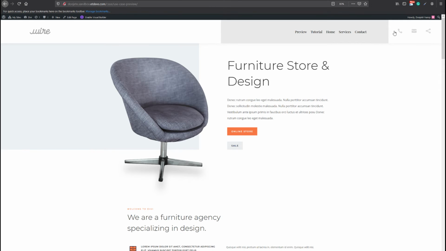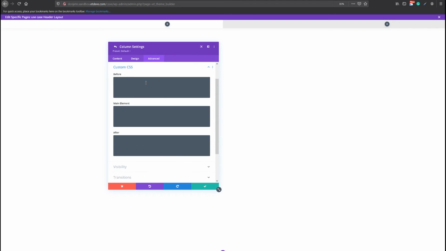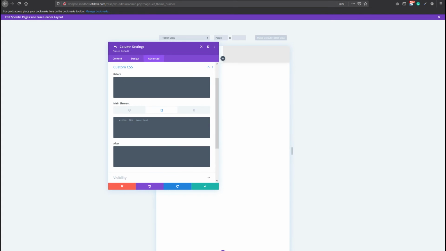So over here you can notice that this is way smaller than the initial column structure that we've picked, and to create that new balance over here that we want, so we don't want too much space for these toggle icons, we're going to add a width to the main element of our column. So the width we're going for is 88%, and we're bringing that back to 100% on smaller screen sizes.